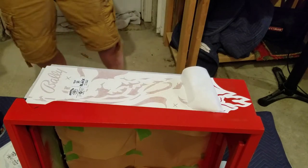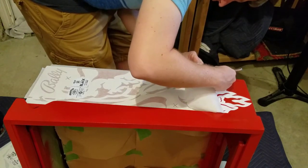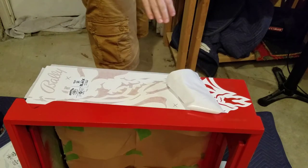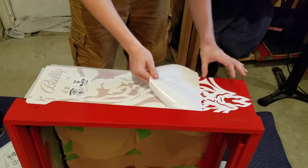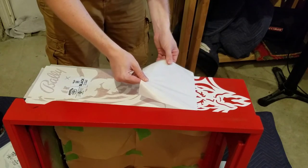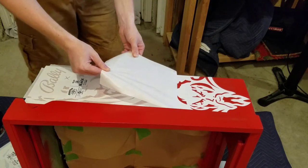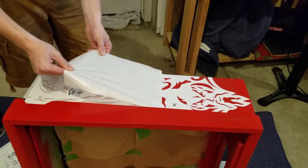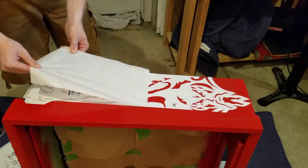It looks like again it doesn't want to come off the transfer tape. I'm just gonna give it a little adjustment there. Get the stick back down, and we're good to go. So one thing I noticed here, obviously your wood is gonna have a little bit of imperfection. Sometimes you'll notice in that little point right there, there's a little bit of a dig or a dent right there in the wood, causing the stencil not wanting to stick down appropriately. So just take our time, be on the lookout for any stencils pop. You don't want to tear it.